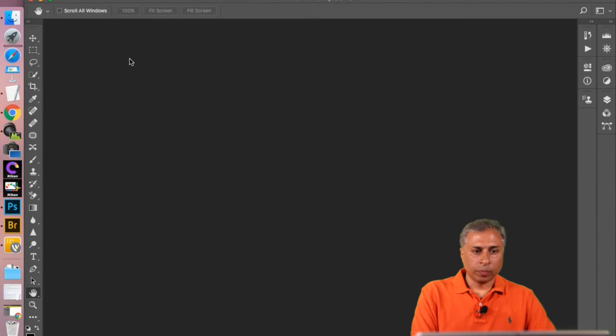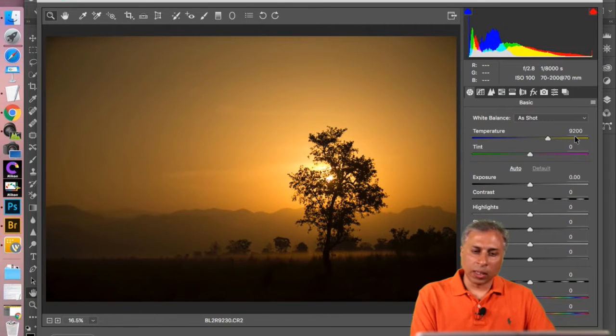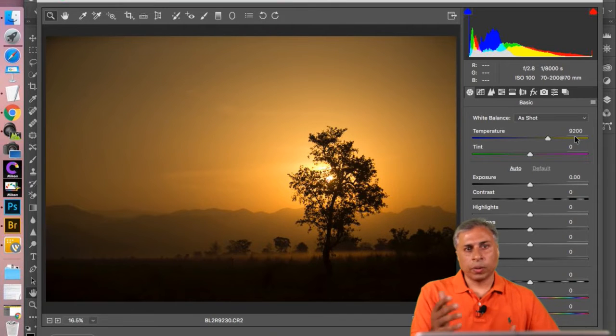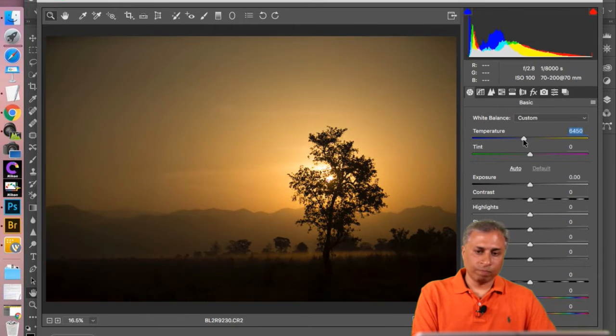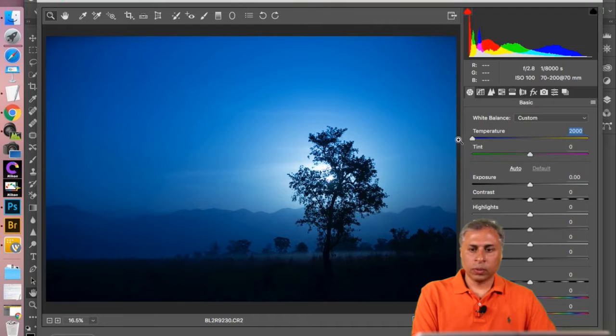There you go. So this was photographed at 10,000 Kelvin. Of course, in the camera it was 10,000 Kelvin. Adobe Camera Raw 100% may not be able to read the data. Okay, fine. I want to change this. I can increase this again to make it up to 50,000 Kelvin in the Adobe Camera Raw. And then if I want to change the original of this, go back all the way down. There you go, up to 2000 Kelvin I can go down, change the entire mood of the image itself. Okay, so this is where the power of raw file comes into picture.